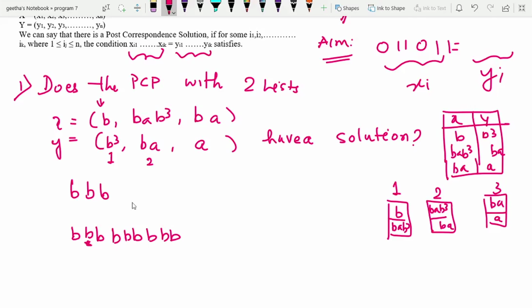This obviously is not allowing me to take the second and third element. So this is going to proceed like this, repeating a sequence of unequal elements, unequal characters, which is not required for us. Okay, we want the same string generated by both the xi's and yi's.